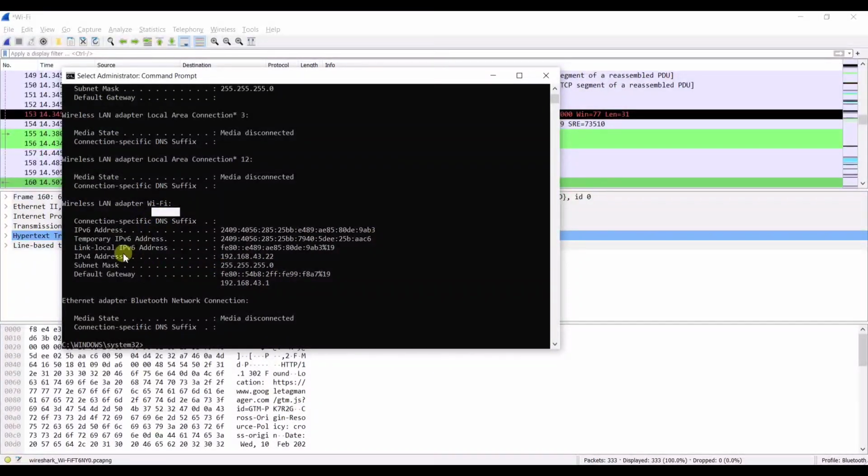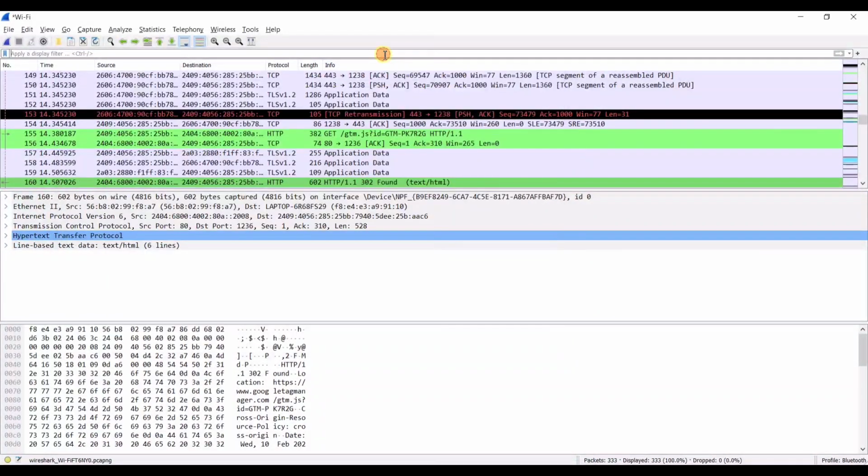You guys can see my IPv4. This is my IP address, that is IPv4, and you can also see the IPv6 address. So let's take first IPv4, that is 192.168.43.22. Now I have to identify information about this IP.